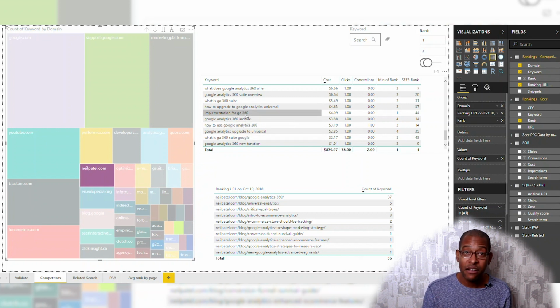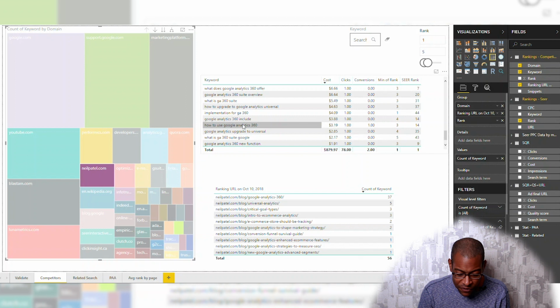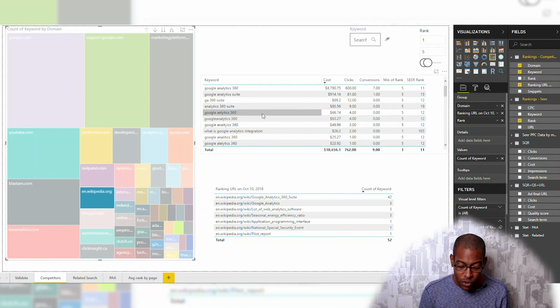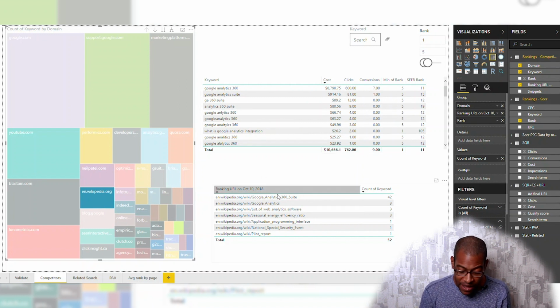So when I look at Neil Patel's site, I go, well, he's writing content more like Search Engine Watch or Search Engine Land would, less consulting-ish, but more kind of publication-ish. So I can see all these different words. I can see that I spent some real money on it. I can see that I did convert on some of those words, like how to use Google Analytics 360. And I can look over here at, wow, a lot of these words I might not be ranking very well for. So it tells me an area that I might want to bring to the team to write content on. Then you can also look at Wikipedia. And you can see, well, what kind of pages is Wikipedia ranking for in Google Analytics 360 Suite?